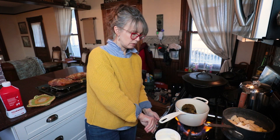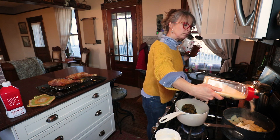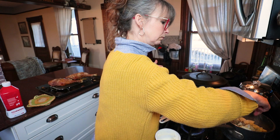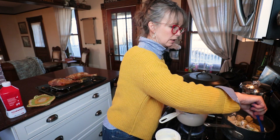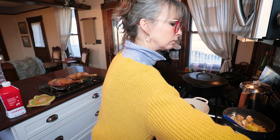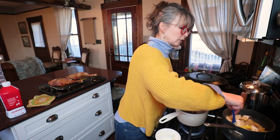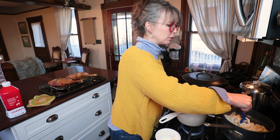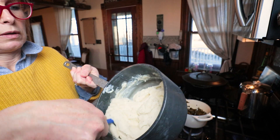Get those heating up — garlic powder, some pepper, some salt, and some butter. Once these get up to heat, I will give them a good smash and then take my immersion blender to them and blend them up real good. Let me show you what the mashed potatoes look like after they've been whipped — perfect and yummy.